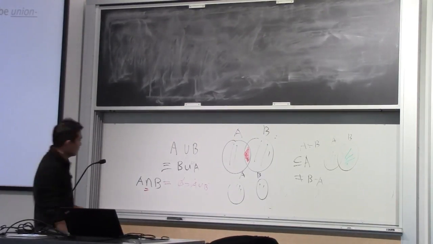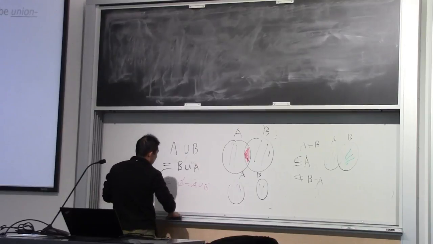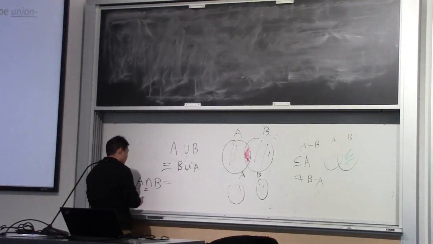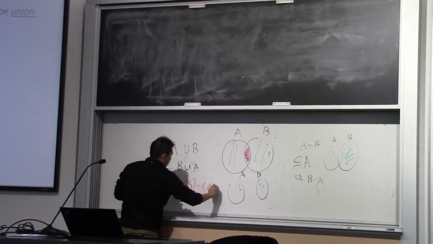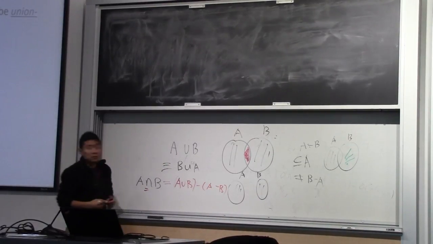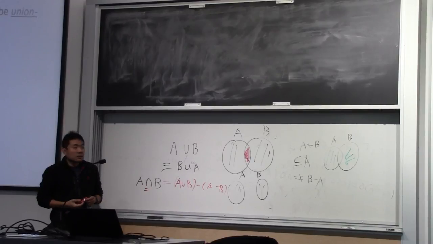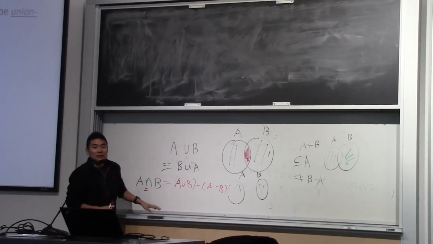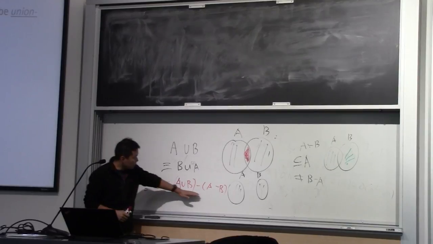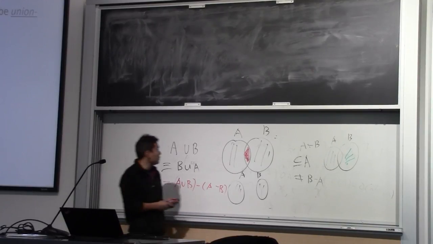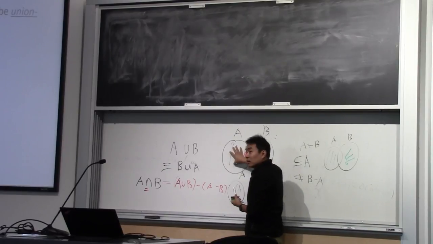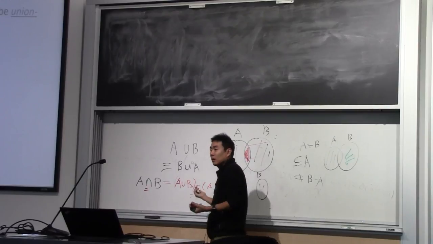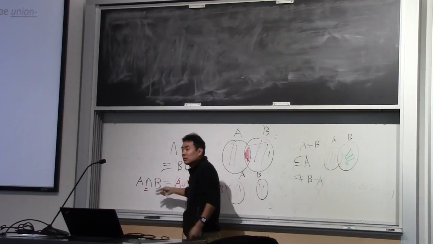Would it be A union B minus A minus B, in parentheses, and then minus B minus A? I don't want to go down that path, it's too complicated. It might be right, but from this construction so far, it doesn't sound right. A union B is the whole thing. A minus B is this part. You minus away that, and what you got is essentially B. You just got B back. If that's what you want, just write B.